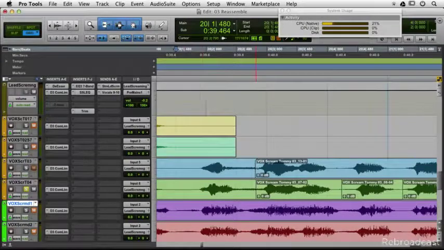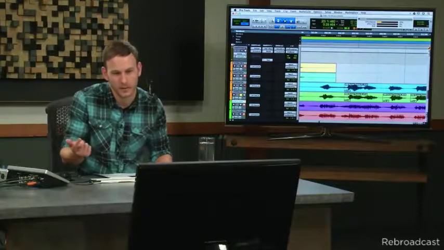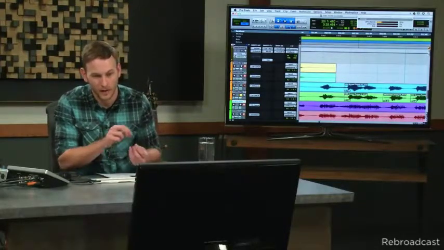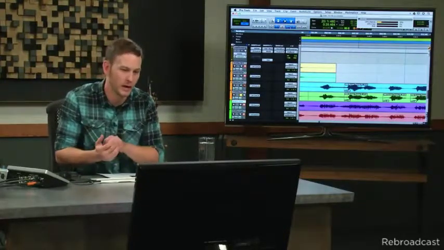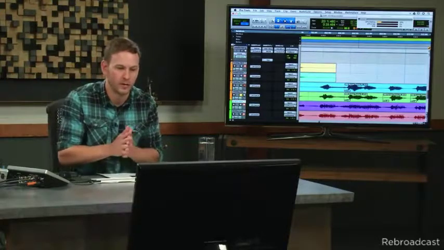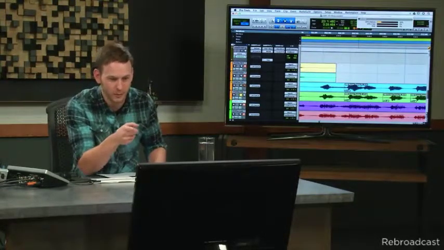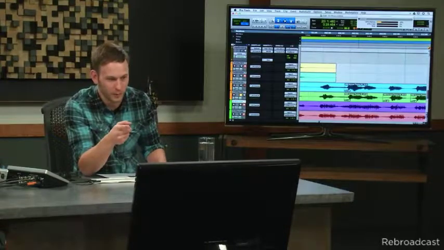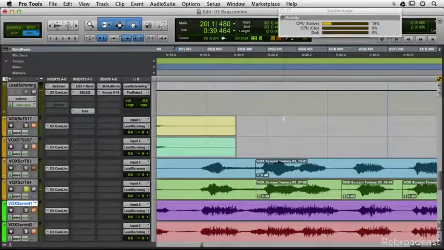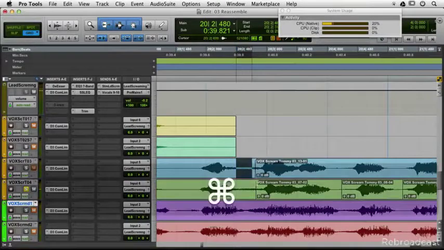Okay, good spots to do cuts and stuff are, I would say, at the very beginning of a word, at the very end of a word, or during a sound like an S or an SH. This looks like an S. I don't actually know what this is, but that's what it looks like. Yeah, it is an S. So that's where I'm going to put my splice.